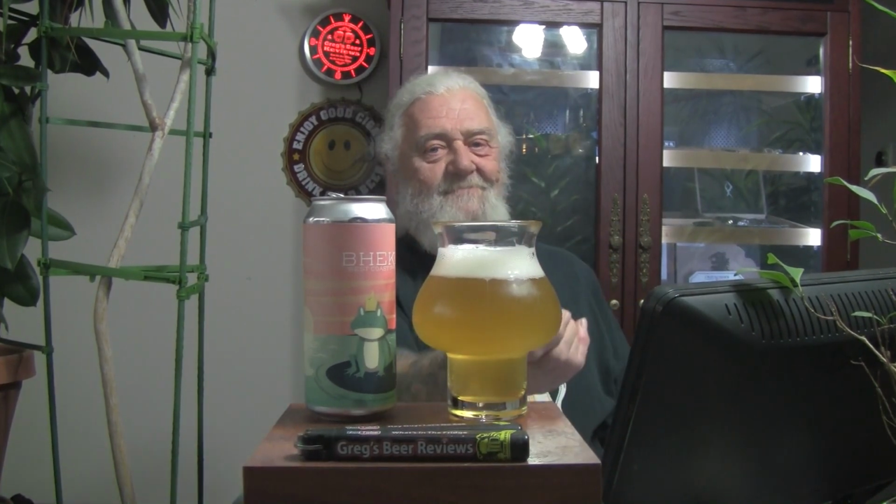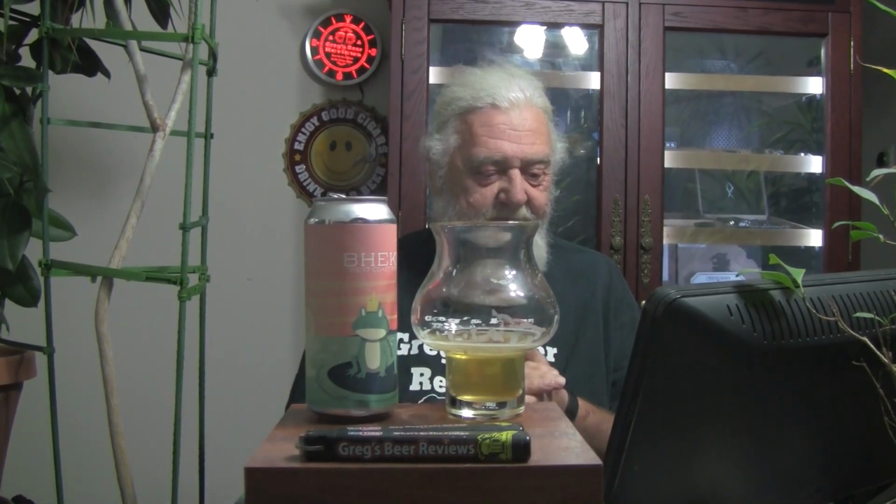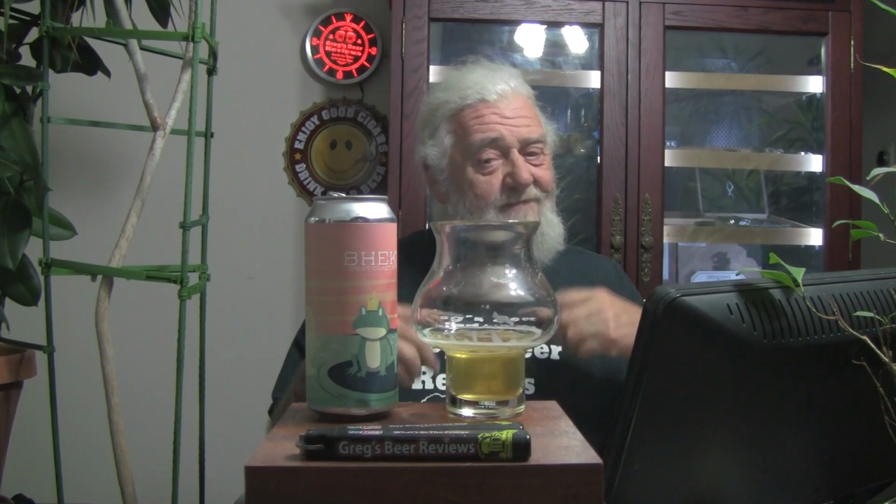I'll be right back. Alright guys, I'm back. Been sipping on it for about 40 minutes now. I like the taste, it's just not intense enough. A little on the weak side. Decent beer though. I mean, it needs to increase that taste. In doing that, the aroma is going to increase a little bit too, to make it a little more distinctive. But double dry hop, I'm surprised. I actually am surprised that it's not quite as tasty.